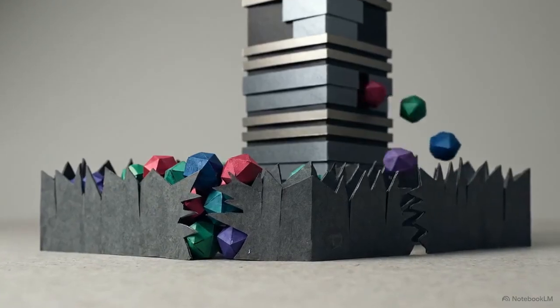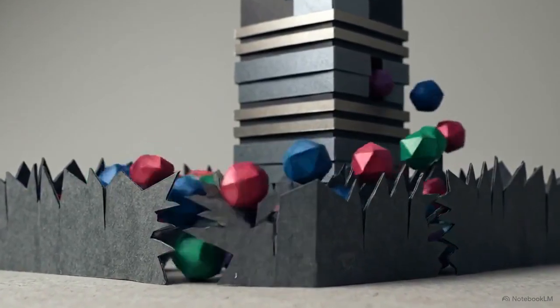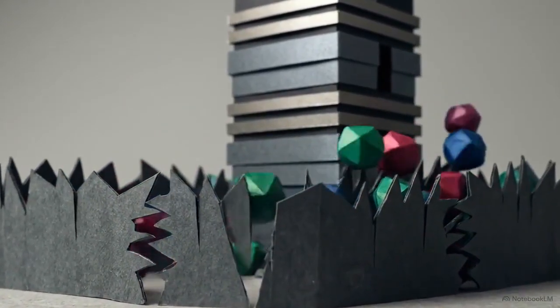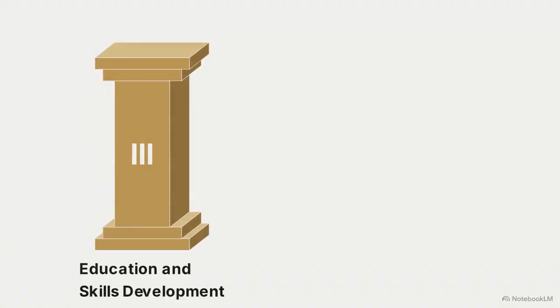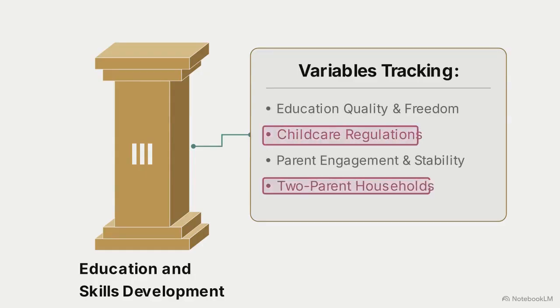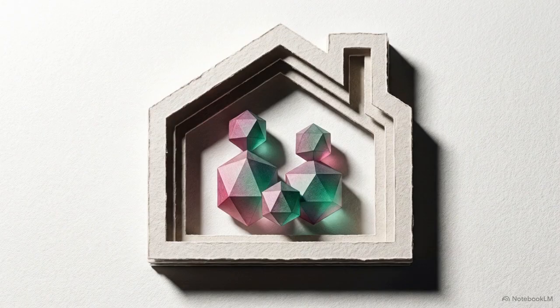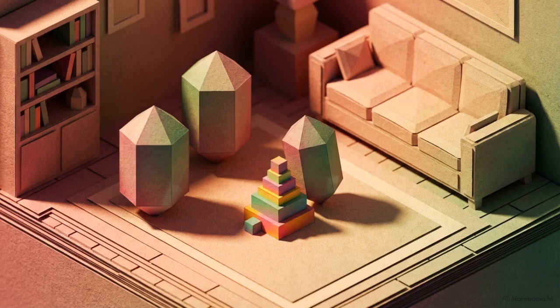A booming aggregate economy yields little social mobility if weak institutions and predatory laws artificially exclude vulnerable citizens from participating in that growth. The third pillar is education and skills development, which expands the measurement beyond standard debates over public school funding to include the environments where children actually learn. Research by economists James Heckman and Melissa Kearney demonstrates that family structure, specifically the presence of a two-parent household, is a massive natural driver for early cognitive and soft skill development.